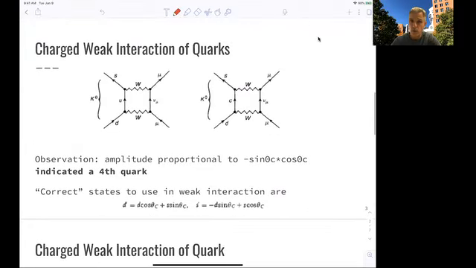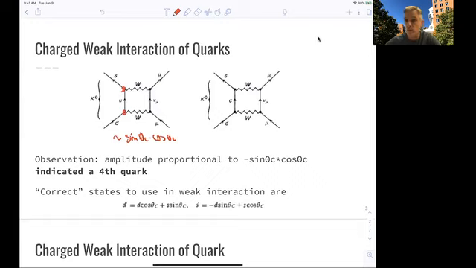We can make one more observation or discuss one, and that's the decay of neutral kaons to a pair of muons. It turns out that those are not very likely. Even so, you would expect that the amplitude has a factor here of sine and cosine Cabibbo. So the amplitude should be in the order of sine theta Cabibbo times cosine theta Cabibbo. So when this was studied, the charm quark hadn't been discovered.